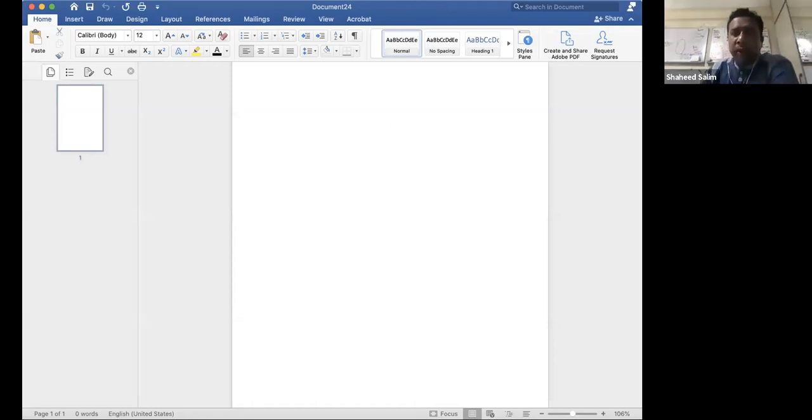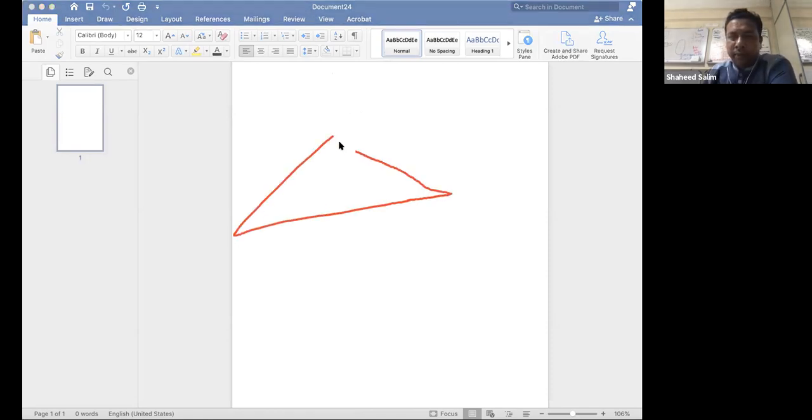Okay, you can see my Microsoft Word, right? So now you have this triangle like that, right? They tell you that this is 6, this is 6. In fact, the question tells you that PQ is equal to PR. This is P, this is Q, this is R. So which two angles are the same? These two, because this line is here, this line is here. So that means this and this are equal.